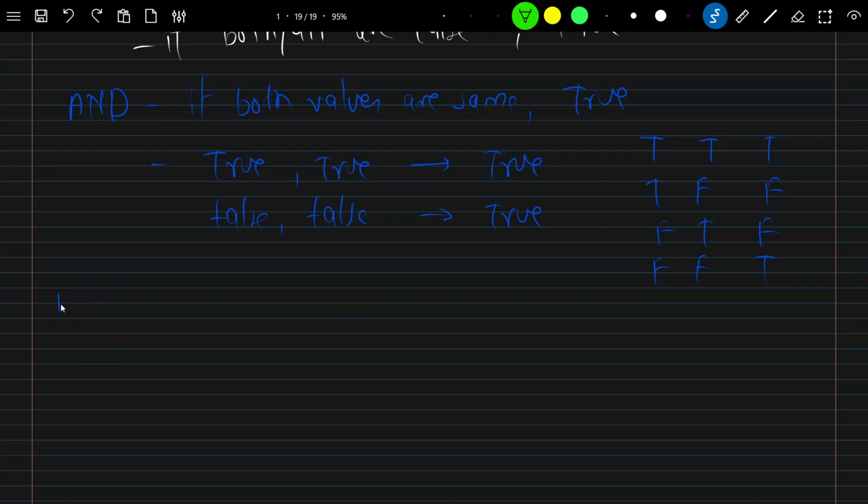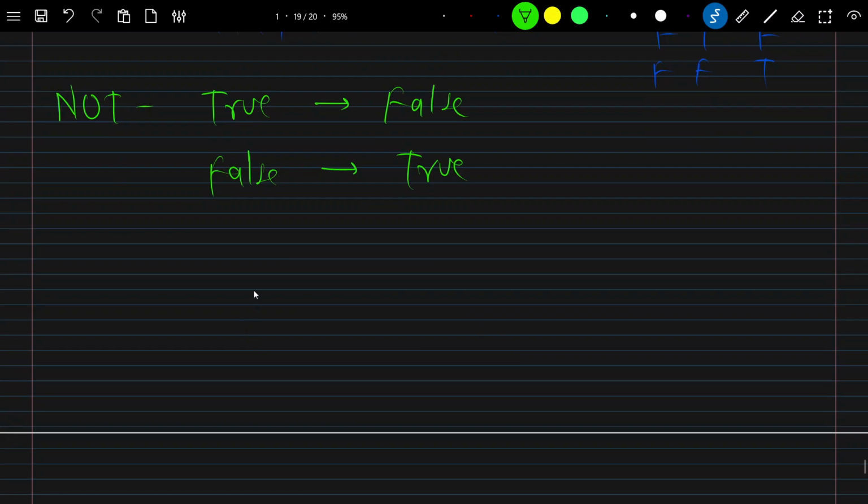Let's write in green. Not. If my input is true, output is false. Opposite. If my input is false, what is opposite? True.